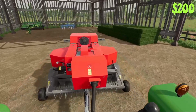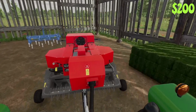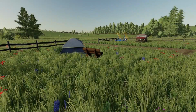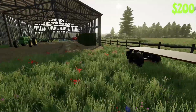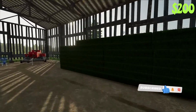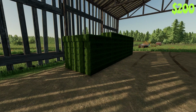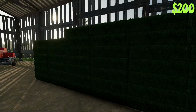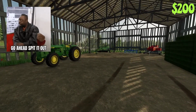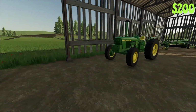So yeah, I'll go ahead and start picking bales, and I'll hopefully run into you guys again tomorrow for going to help out the neighbor there. So I'm just letting the truck warm up before we head on over to the neighbors. But I figured I'd show you guys the beautiful stack of bales we now have. We got a gorgeous stack sitting here now, just over 200 bales. It's gonna be a good sale come December, or is it January? I don't know, but we'll find out soon enough.